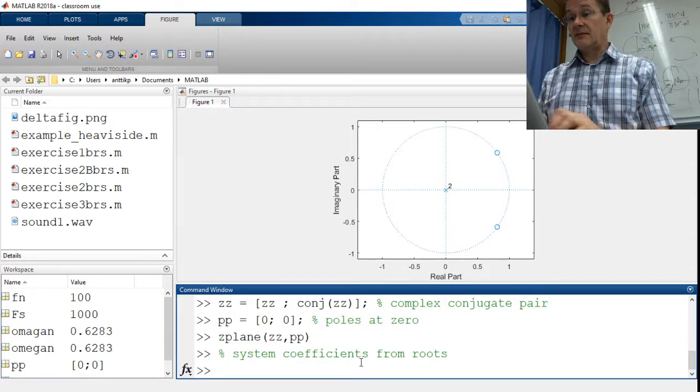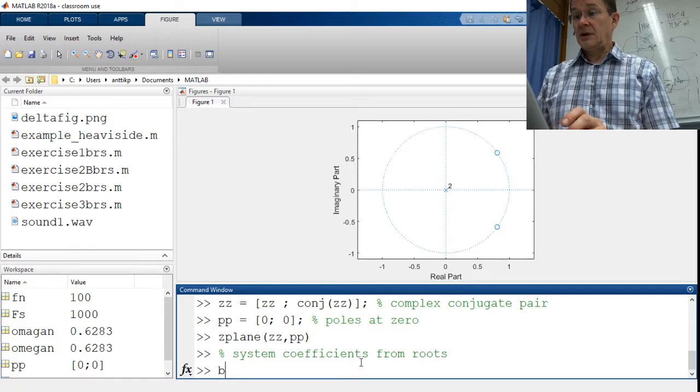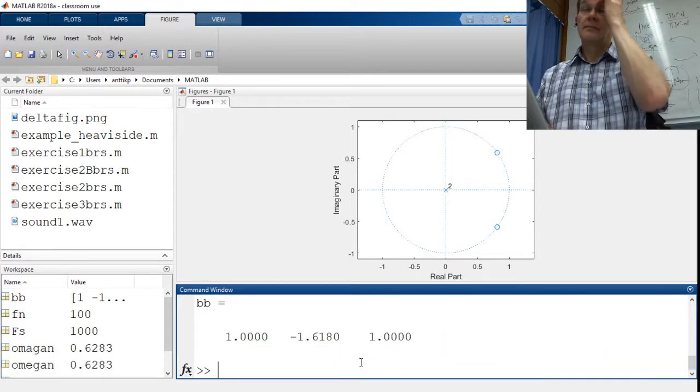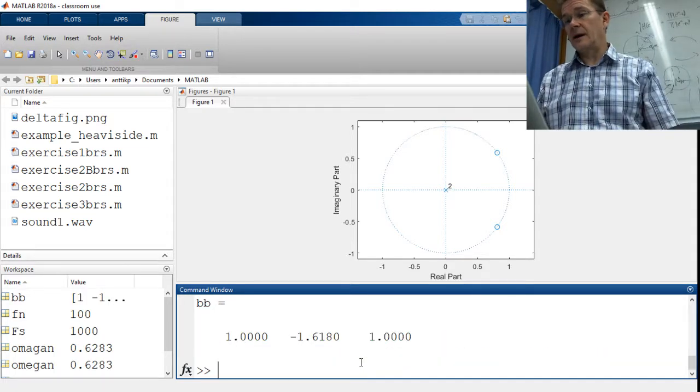The same thing backwards, meaning the system coefficients BB equals poly, the polynomial which is defined by these roots. I'll just print those out. Polynomial coefficients defined by these roots. There we go. Ha! Oh, that's nice.